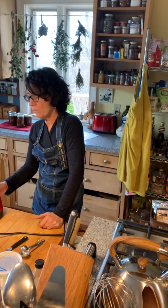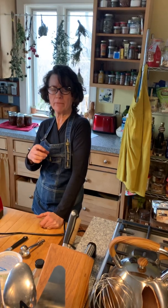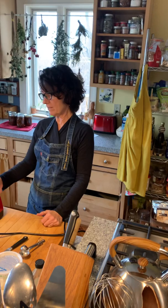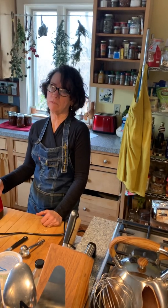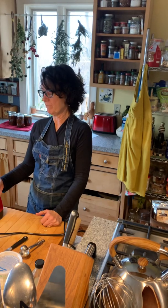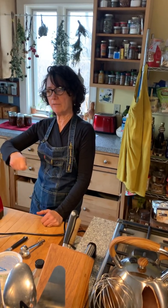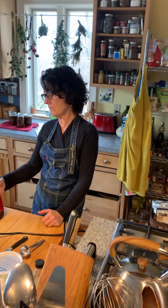When you put this in the fridge, it will set up. In other words, it'll get firmer. So even though it's pretty thick now, it won't be sliceable. It's not that kind of a cheese, but you will have to kind of scrape it, like when butter is a little cold. It'll get almost to that point.